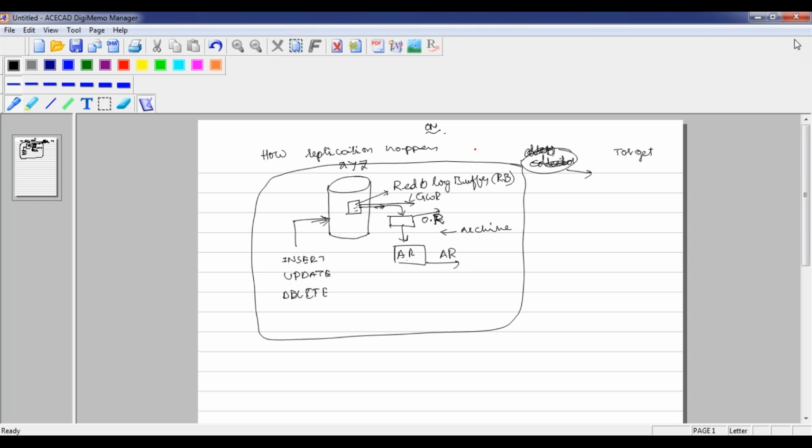Not collector, actually capture process, sorry. The capture process will collect the transactions happening on the source database, from the redo log buffer, online redo log files, or archive log files. It captures all the changes and pushes them to the collector running on the target machine. The collector keeps the changes in the form of some XYZ files in the target location.